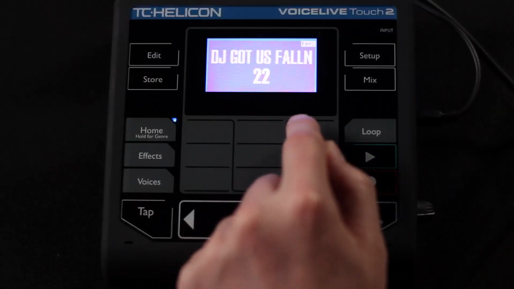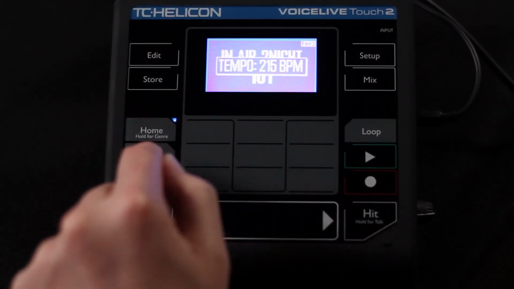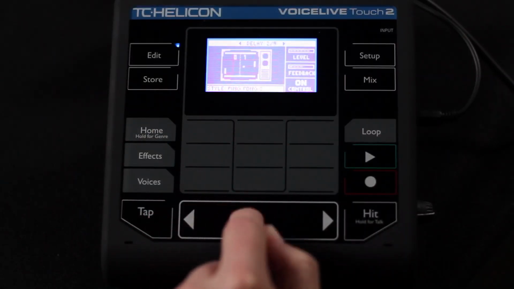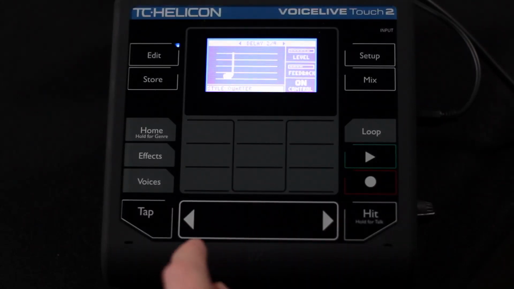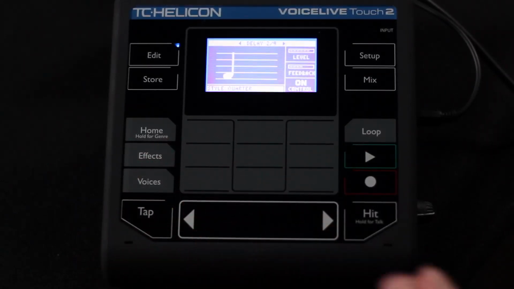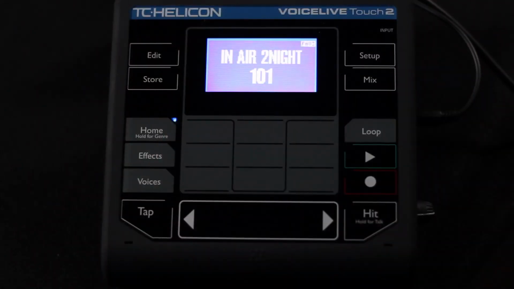I could do it on mic control if I had it set that way, another option from the setup menu. Tap it whenever I want, change the tempo, and there we go. If we had a delay somewhere, we can probably find one. Oh, this is a slap echo. That probably won't help. Let's do one that's not a set time, some sort of quarter note or half note. There we go. Quarter. So you can see how I can just adjust it by tap tempo, right on the top level there.